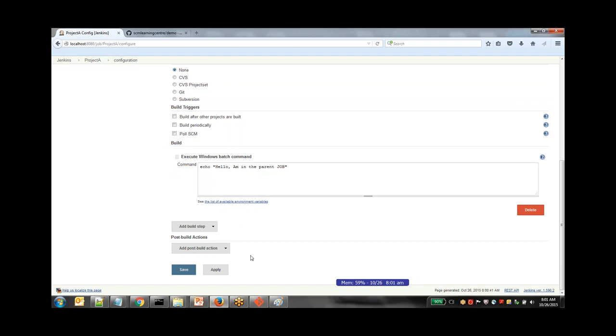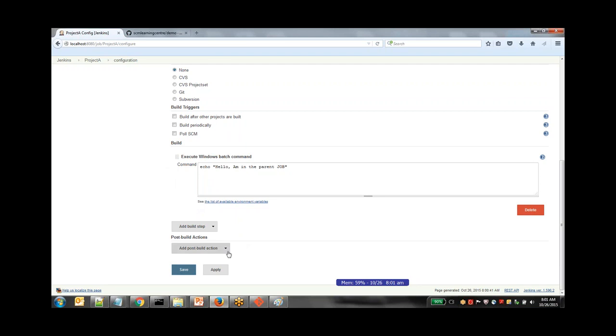Now, if you go to the last step called post build actions, until now we were using only the build, because our aim was to do some step and that was getting ended only at build. So now our interest is that after completion of this job, whatever we have done, we have to invoke another job.